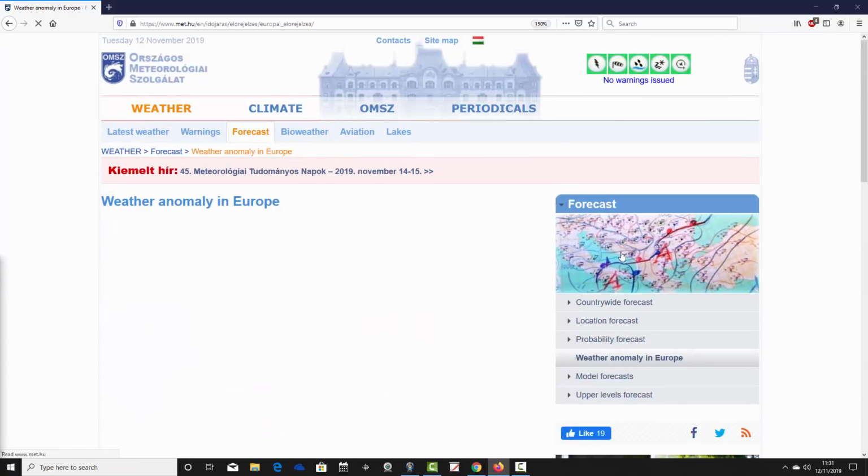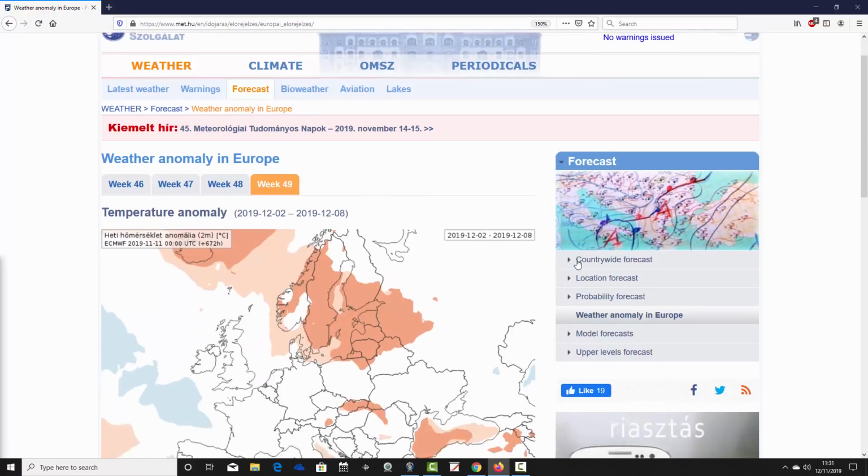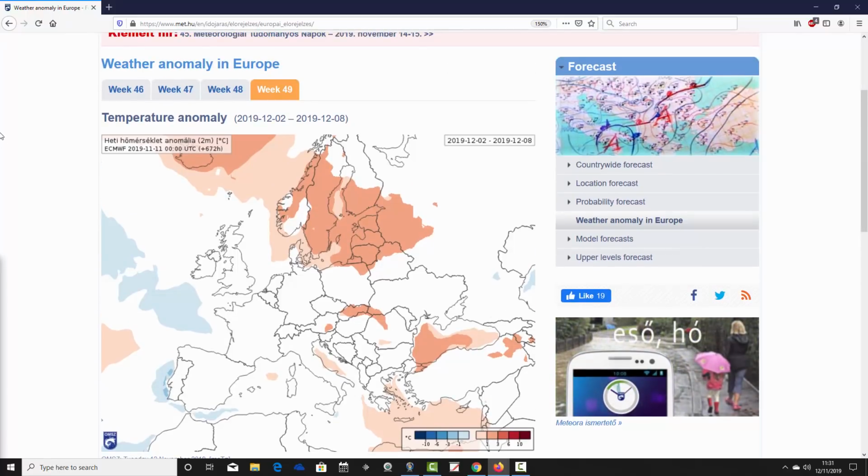And then finally we get through to week 4, week 49 for the year, of course, taking us from the 2nd to the 8th of December. So we start to lose those mild and average temperature anomalies. They don't last for long, although they're still there up across Scandinavia, significantly above average through Scandinavia into the Baltic Sea type areas, and then over to the far west of Russia. Otherwise, though, it looks like most parts of Europe are losing their signal.